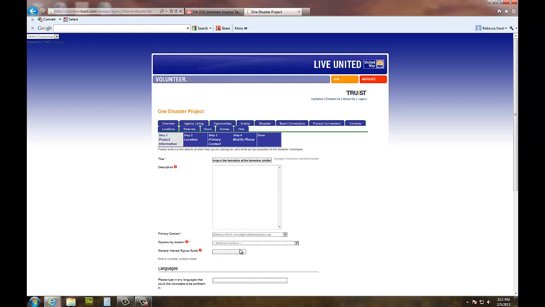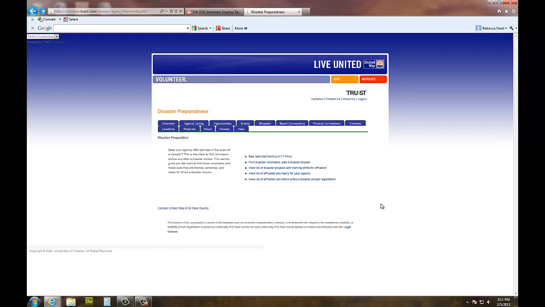And then I would just fill out the rest of the page with the contact, the description, the location, and so on. In addition, on the Disaster tab, you can view lists of disaster projects and also affiliated volunteers.